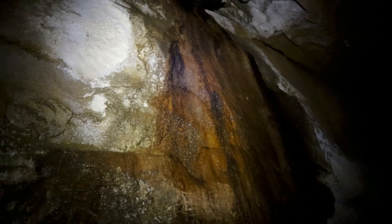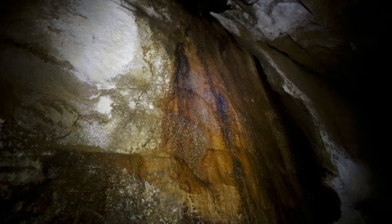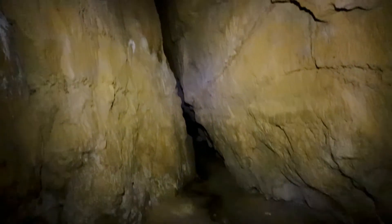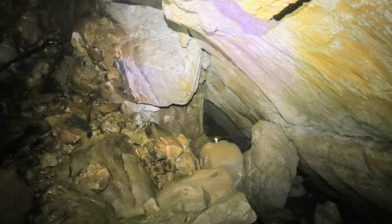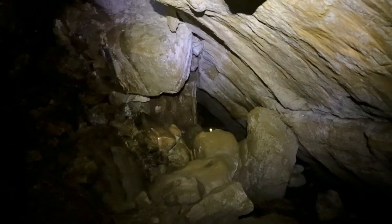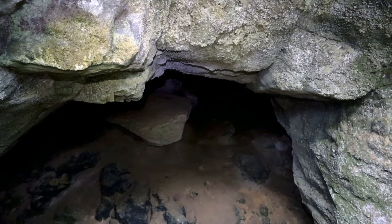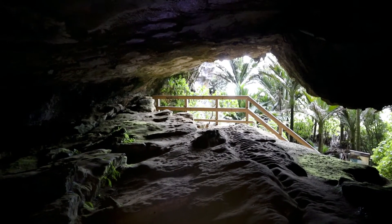We have water coming down the side of the wall there like a curtain waterfall. There's a weak stream running out from this arm, and then back through that crack in the wall and back out to the entrance of the cave. Looking back out to the front of the cave — just looking into the cave from one of the other apertures that goes out to the road. That's the way out of the main cavern again.